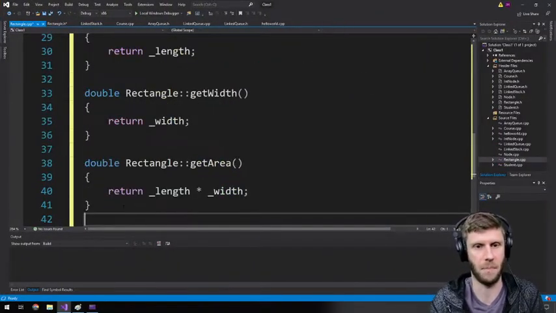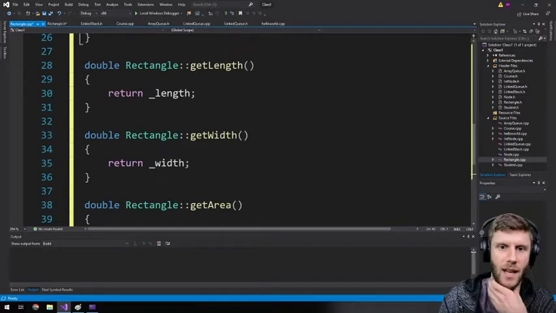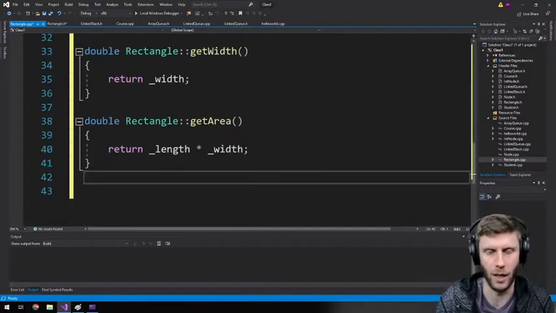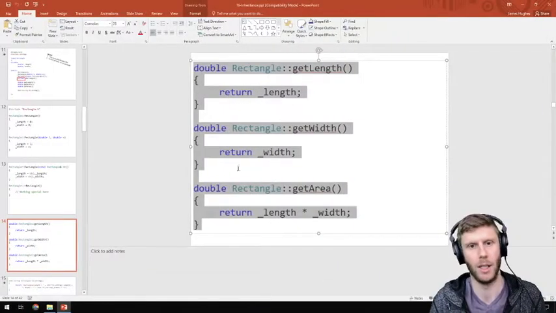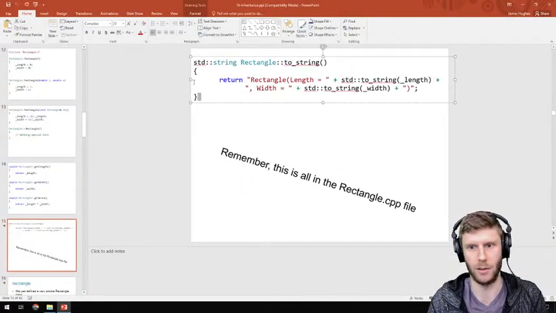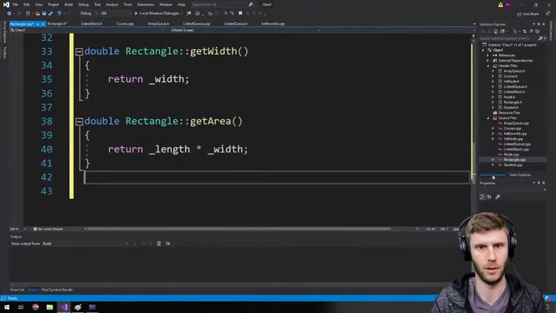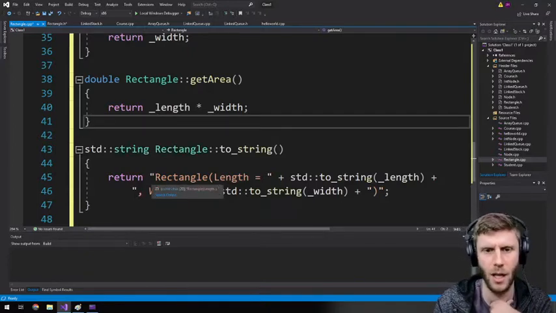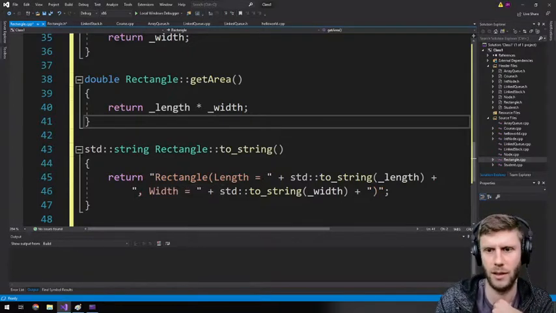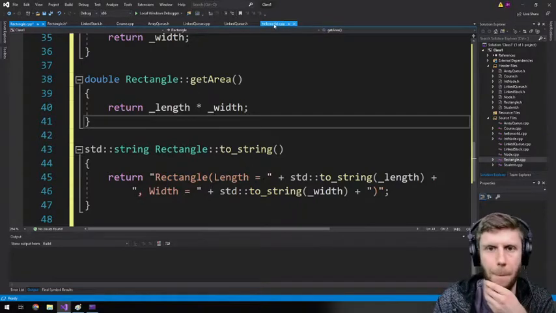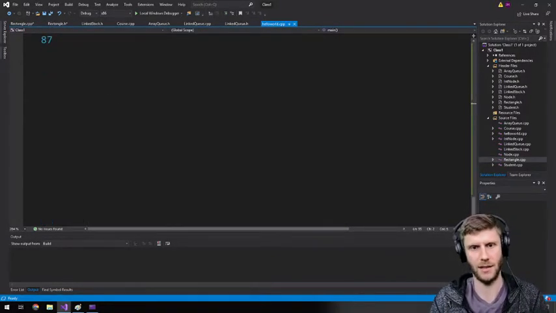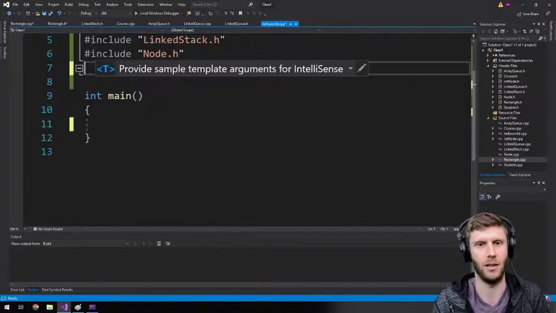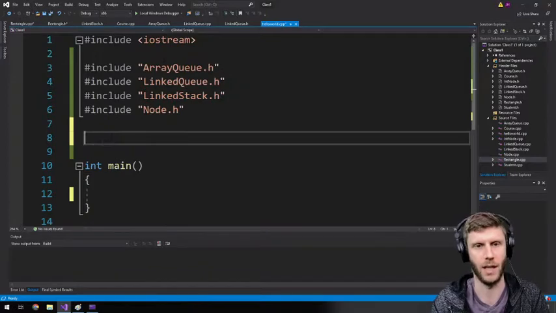These are just get length, get width, get area. I suppose maybe I can use setters too for set length and set width, but whatever. And then our toString. Okay, so what is this going to do? Well, it just returns a rectangle with all this information. And let's create one and poke it a little bit to make sure everything seems to work just fine.